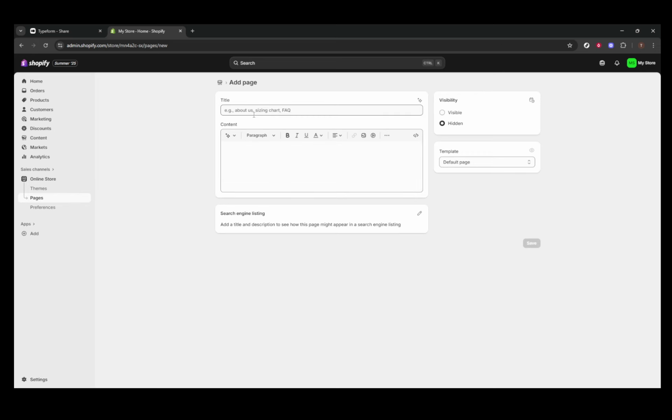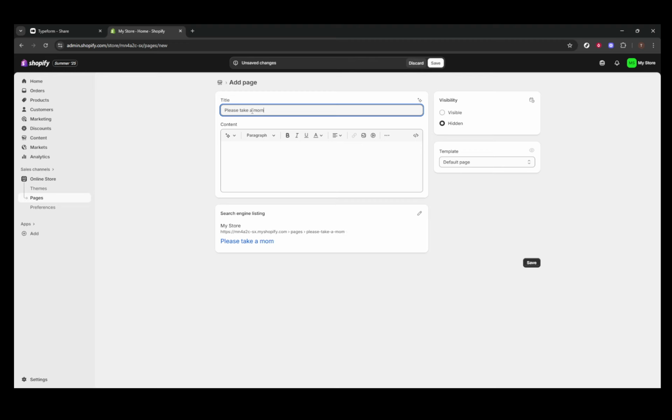Once you're in the Pages section, locate the specific page you want to work with and open it. You should now see the page editor. In this editor, there's an option that shows the HTML view, typically marked with a symbol that looks like angled brackets. This part might seem a little technical, but don't worry, it's just some basic HTML. Click on this icon to switch to the HTML editor.